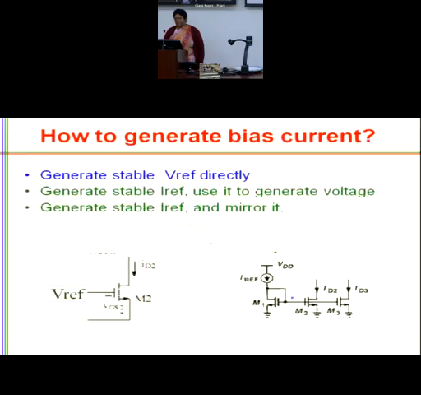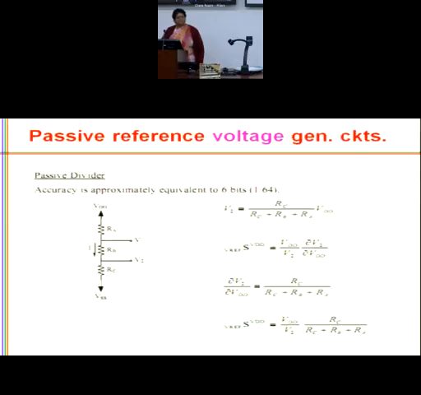So if you have a resistor ladder, I can generate a VREF using a resistor ladder. Now if you take a VDD and I use a resistor ladder, RA, RB, RC, I can make my V2 as a reference, or I can make V1 as a reference. In whatever way you do it, V2 would be given by this expression. If V2 is my reference, suppose V2 is given by this expression.